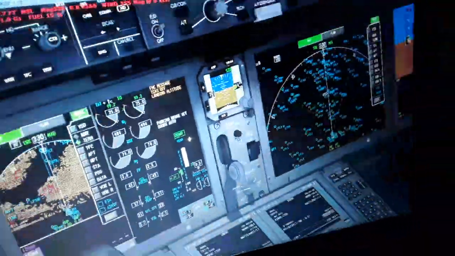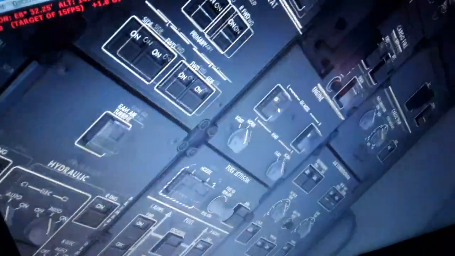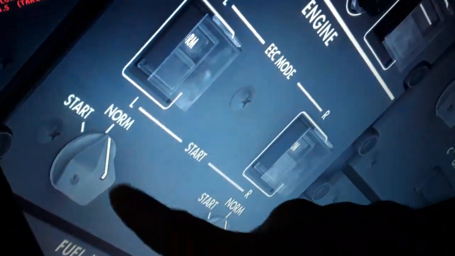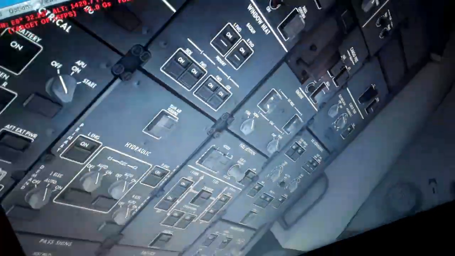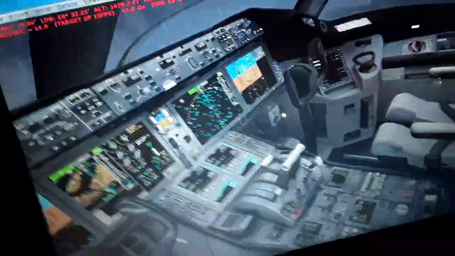So we have electronic engine control over here for the engines, which is the EEC computer that controls the FADEC, also the auto start of the engines. So the FADEC is the full authority digital engine control computers. One is called the gearbox, dual channel redundancy. One channel fails, the other takes all controls, and displays all the engine data using the upper and lower EICAS and the indication for the system display or the multifunction display for the Boeing 787.